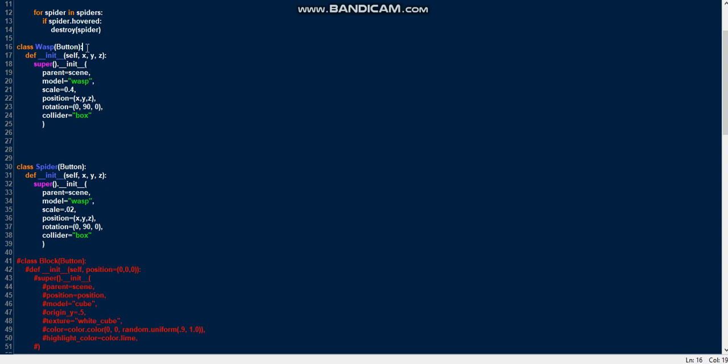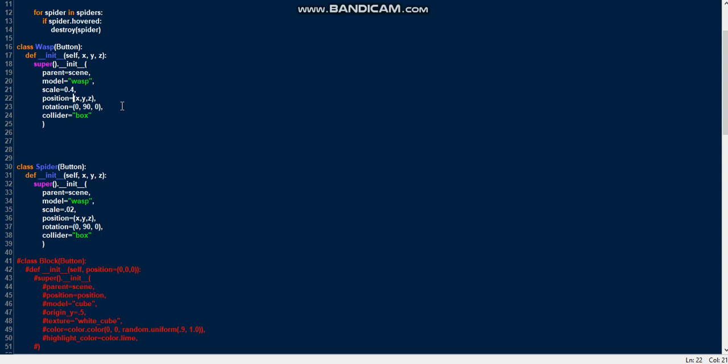Now you're going to make a function and initiate the self. So it has positions, an X and the Y and the Z, and the self. And then you're going to run the super function and initiate it, and then you're going to begin putting in properties for the class that you just made. So the parent will equal the scene, the module. If you have some sort of module already imported, put it in. I personally have one just called wasp, and the scale, just like we said, since it's not an object, it's an entity. You just type in the size of it, don't make it too big or too small, and the position, the X and the Y and the Z.